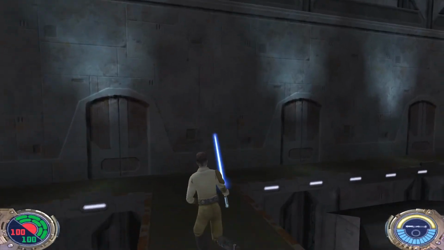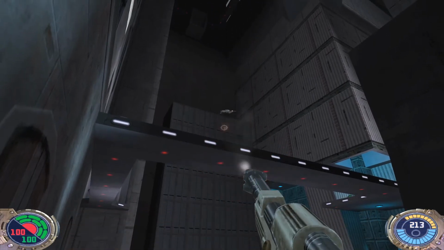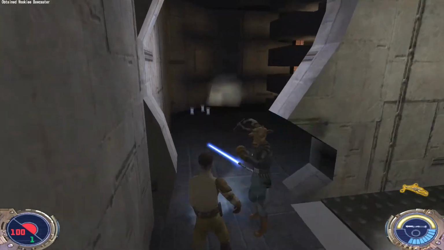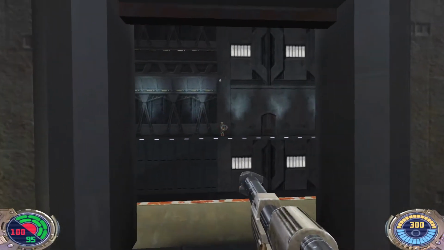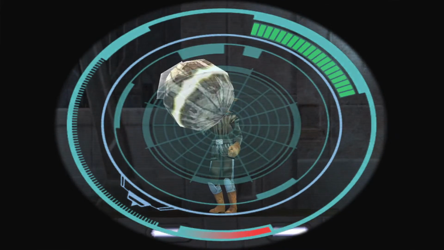The game still makes it a challenge with different kinds of enemies, such as snipers, which you can't block with your lightsaber, and grenade throwers, which blow up on impact. You do get a new weapon like the sniper, which zooms in, and when you charge it up, you can completely disintegrate a person.